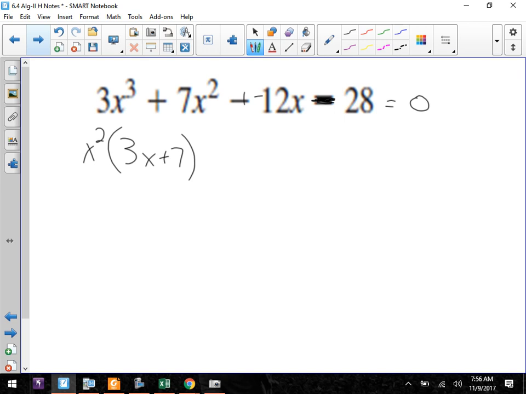Take out, what are we going to take out there? Negative 4. Hey, are the things the same in the parentheses? You know what you're doing when I say that? You're factoring a GCF again. When you do factor by grouping, you're actually doing GCFs twice. It just so happens that the term becomes a GCF.